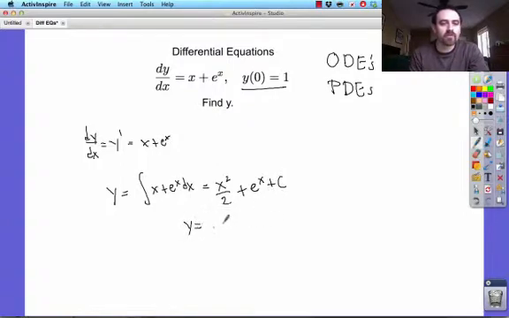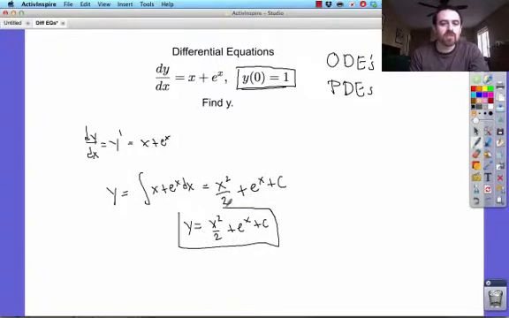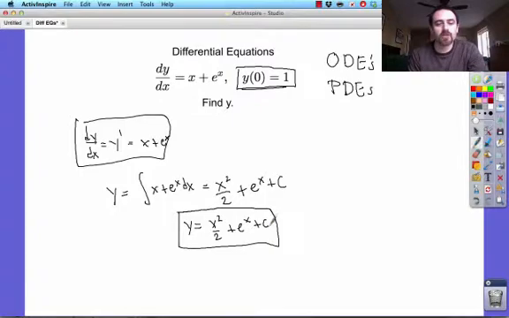The only real difference now is that I'm saying, hey, guess what? In the original function, if I plug in a 0 for x, I get 1 for y. Because notice this is the solution to many, many different equations. So this could be the solution to many different differential equations. Likewise, if I didn't tell you initial conditions, the solution to this could be many different equations. In particular, it could be any equation of the form x squared over 2 plus e to the x plus a number. So we have to figure out which particular number we want as a solution. Well, we want the one that when I substitute an x in, I get 1.